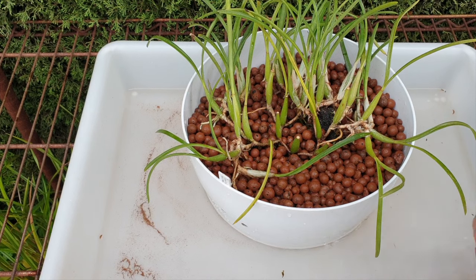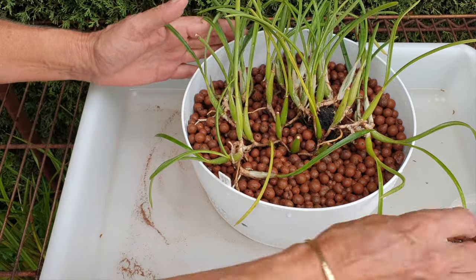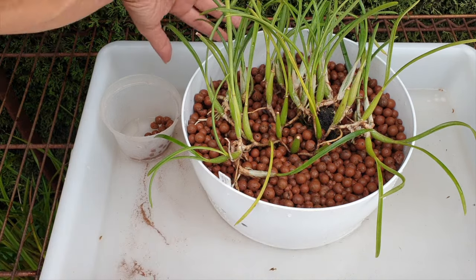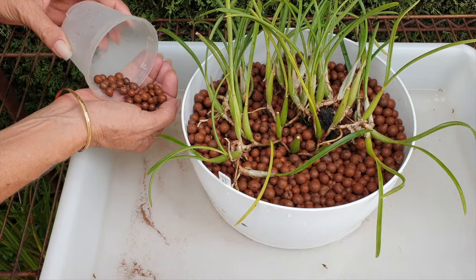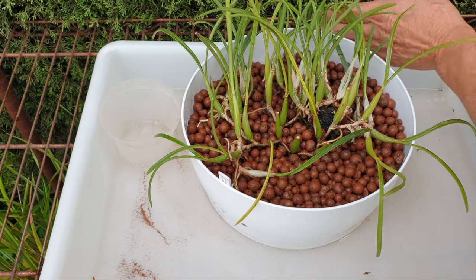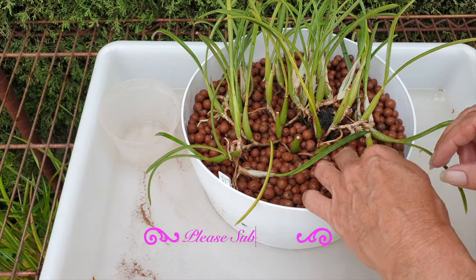I can't see any way other than mounting this orchid to get this done and hopefully have her continue to be so vigorous. She was really in desperate need of a repot, and I was in desperate need of finding an insert bowl for this — I've waited more than a year looking for one. The time has come. Just because I've done it this way, I'm going to find a bowl of this size — that's going to really annoy me. But anyway, we're going to work with her as is, change her light direction, fill her reservoir with fertilizer, and observe how she performs. I don't see why she shouldn't do well, really. But we're dealing with orchids — they have a mind of their own.